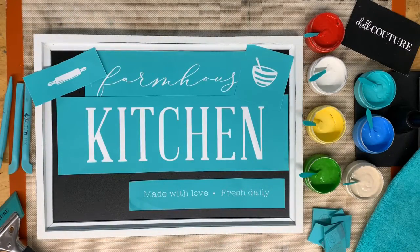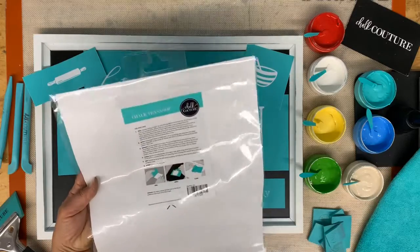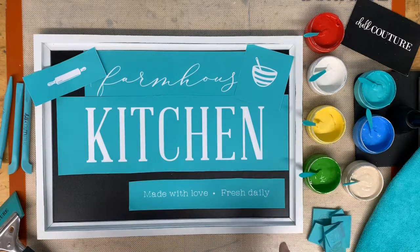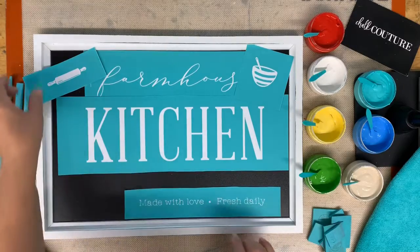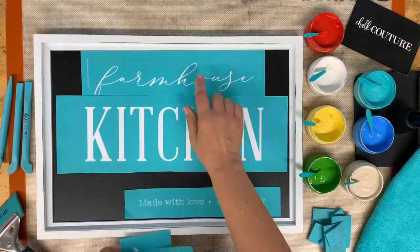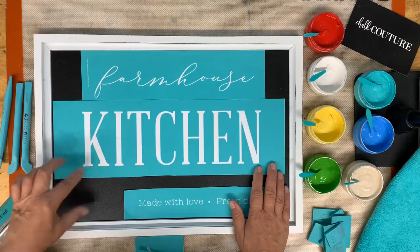So I think I'll go ahead and get that out of the package. These come in a plastic package. On the back are the directions, so you can always refer back to the directions. So we're just going to use part of this one. Go ahead and get that ready. So I like to combine my transfers and do different things so it's not just all basic and the same. I think what we want to do first is get our words centered here. And I have to make sure that I leave room for that jar.